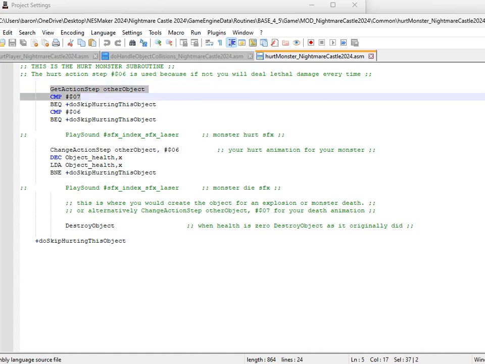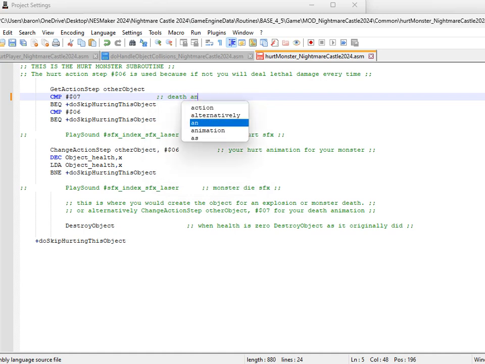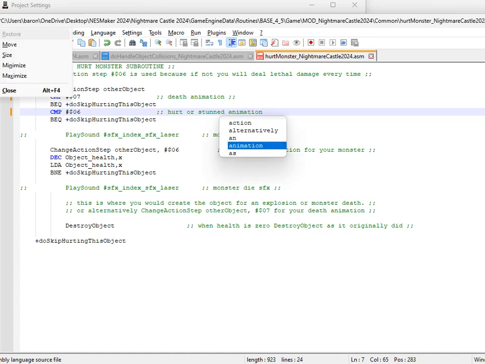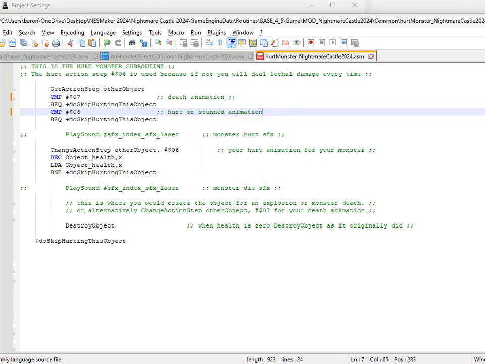So first it checks if it's 7, it's dead. Death animation. Then it checks if it's 6. That's like hurt or stunned animation.